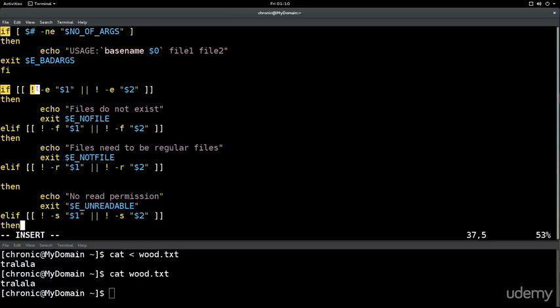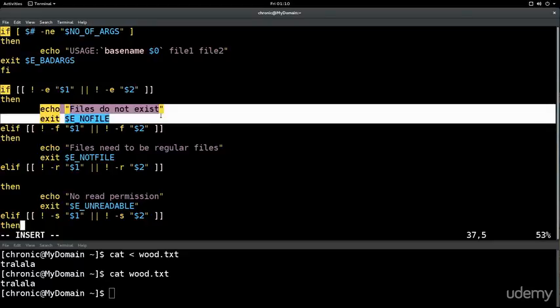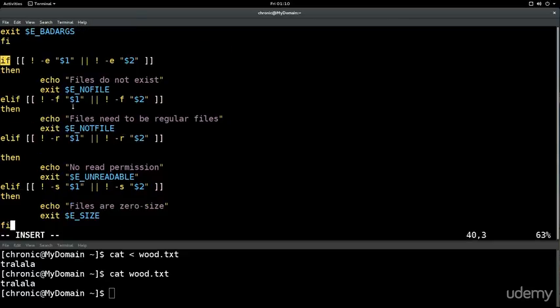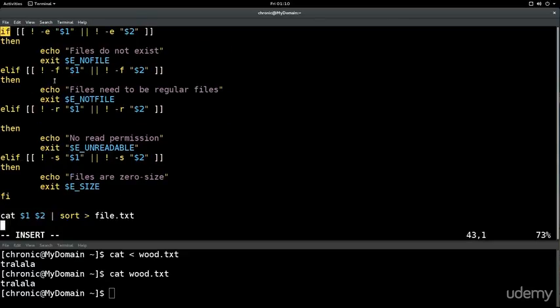So the exclamation mark basically just reverses the -e and it states: if this file does not exist, return true. And if this file does not exist, return true. So if one of these two files does not exist, then this entire statement will be true. Therefore, the then part of the code will be executed like this. That's why we are reversing them there. Hopefully you got that. If you didn't, hey, there is the discussion section. Feel free to visit it. It doesn't cost you anything, and we are happy to provide you with any sort of assistance or additional explanations that you might require.